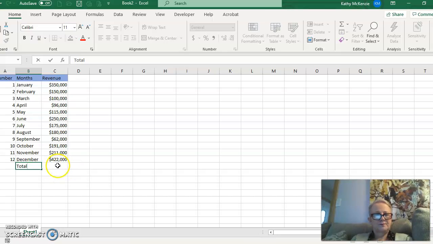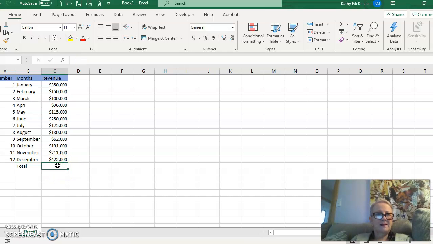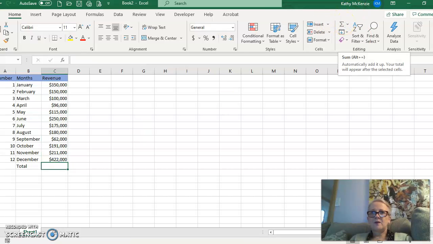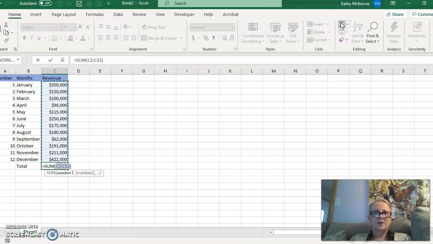And then in C3, we're going to add up the total. There's a number of ways of doing this. I'm just going to show you the quick way on this. We're going to highlight, and then we're going to go in the Home menu, over to the right in the editing section. Select this M that looks like it's on its side. So if we just click the M, you'll see that it's highlighted that whole column.